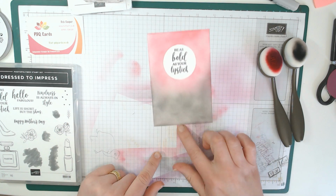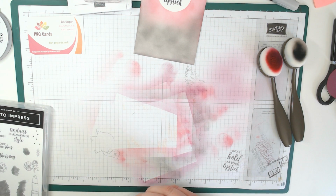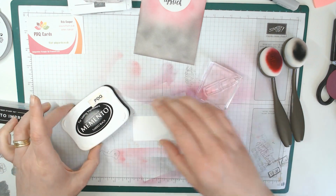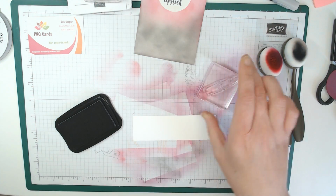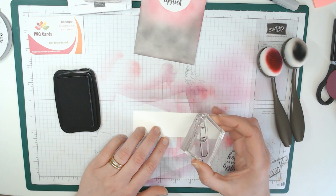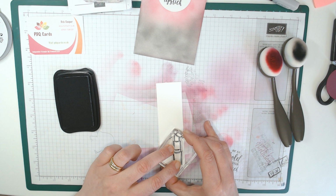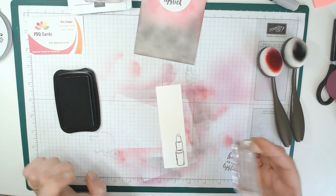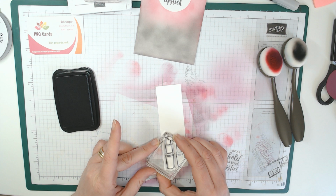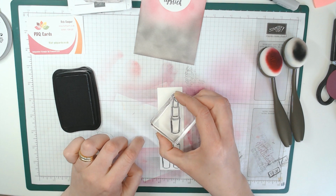So I'm going to mount that up, obviously. So I'm just going to move that to one side. And I'm going to grab a bit of scrap card, a bit of Memento ink pad, and now I've got the, funnily enough, the lipstick, and I'm just going to pop him down there. Oh, there we go. I might do another one while we're at it. I do love a good lipstick.